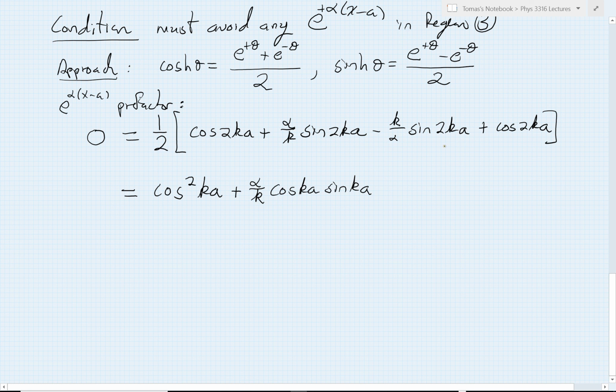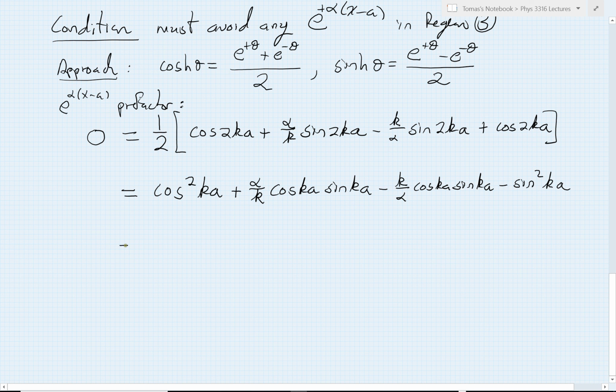My next term is minus k over alpha, and it has exactly the same form as before. So there will be a cosine ka times a sine of ka. And now finally, this cosine I had already combined with this one, but I'd written down the cosine squared part. I had better remember to put down the sine squared part. So it's minus sine squared ka. Beautiful. Now I have a nice trigonometric quadratic polynomial.